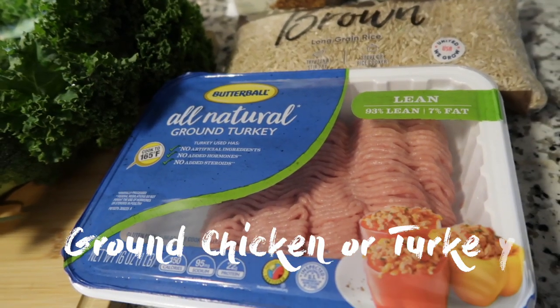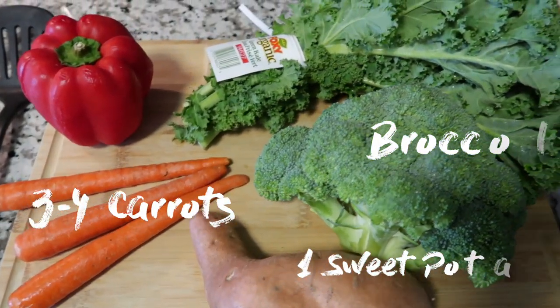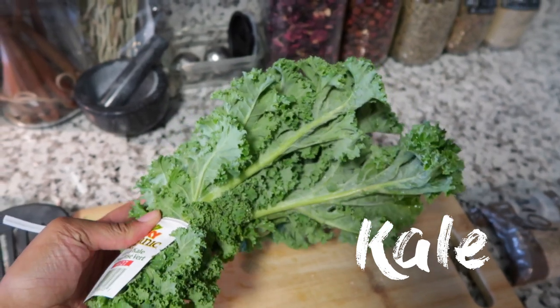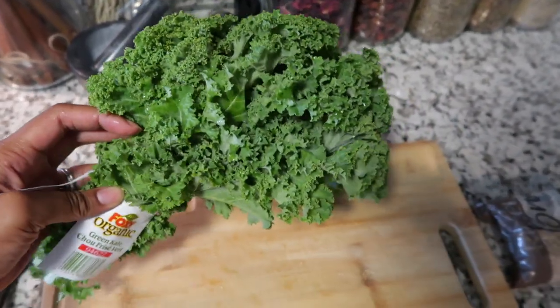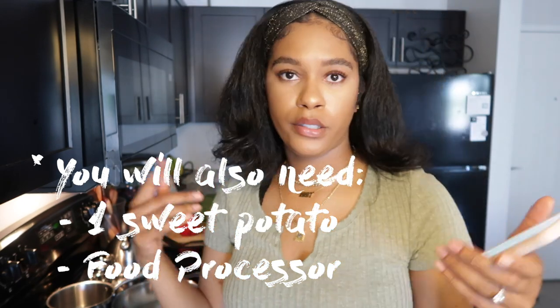What I use for the one week supply — if you want a two week supply and to freeze the rest, you can just double everything. For Lovana, she's about five pounds. I use one pack of ground turkey, or you can use ground chicken or any meat that you prefer. You're also going to boil one cup of brown rice, one head of broccoli, about three carrots, one stock of kale — I use a whole pack and take the stems off. And then we're going to use one bell pepper — any color. Today I'm using red, but you can use green, yellow, orange, whatever you want. Lately I've been adding flax seeds. I heard they're good for dogs — it helps with their coat and gives them omega-3 fatty acids.